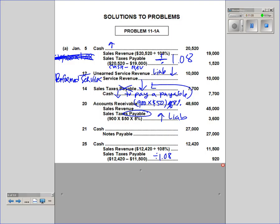I'm looking at page 555B. Journalize the adjusting entries for January 31st for two things: the outstanding notes payable and the estimated warranty liability. Let's just break this down into two different ones. How many note payables do we have? One. Okay. Have we accrued some interest? We haven't paid the interest, but have we accrued some? Yes, we took out a note payable on January 21st. It's January 31st. We technically have accrued some interest that we owe on that, and we need to tell Uncle Sam about that. We're not paying the interest yet, it's just happening.